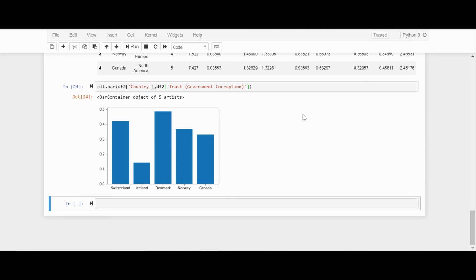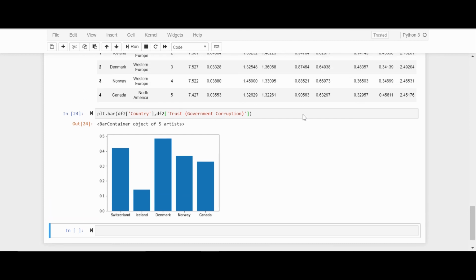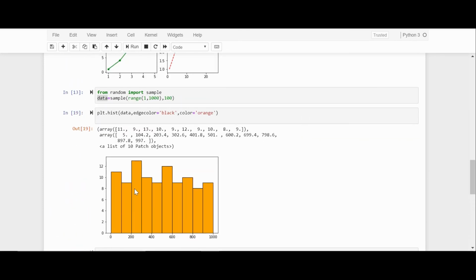Okay, so now we've seen how to plot a line graph, multiplots, scatterplot, histograms, and a bar graph. Oh, there is something that I missed in histograms. You can also increase the number of bins, so you can make these lines thinner.